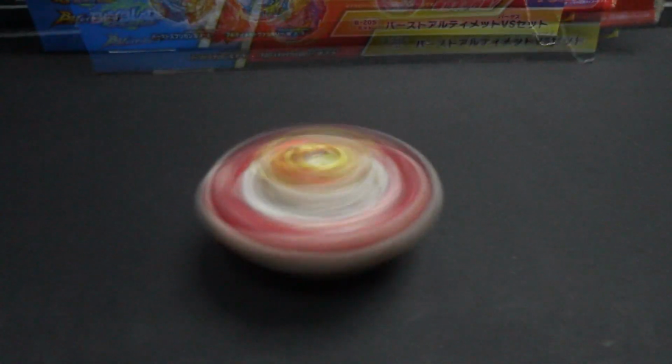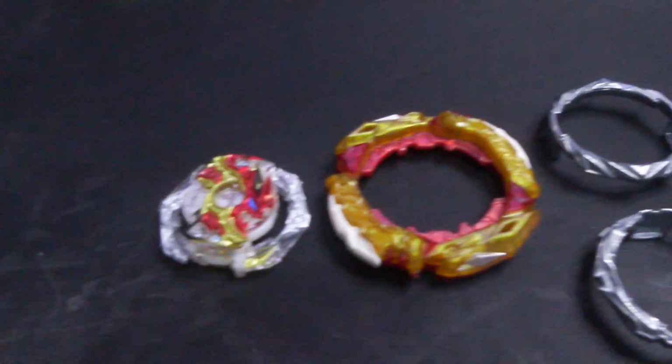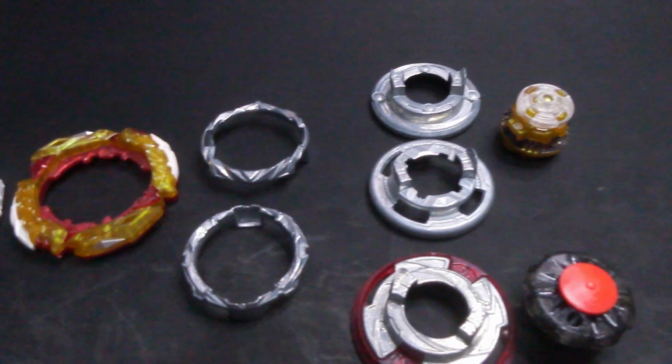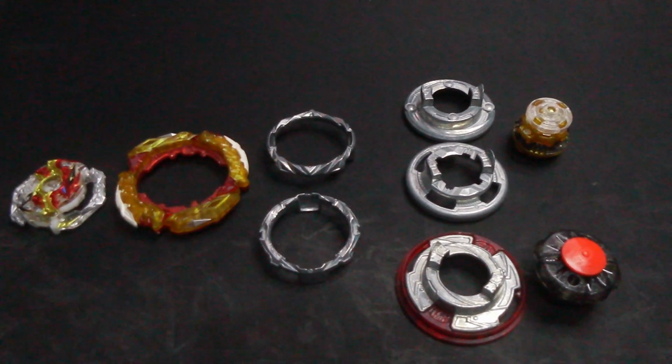Let's find out. Here are a couple of parts that I think can upgrade the performance of the Burst Spriggan layer. We can stick with the 8 armor or switch it up with the 2 armor. Then change the forge disc to either an over, illegal, or moon disc. And finally, for the driver, we can use the high extend plus or the bearing drift driver.